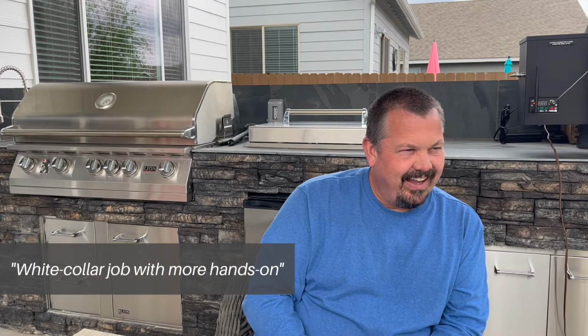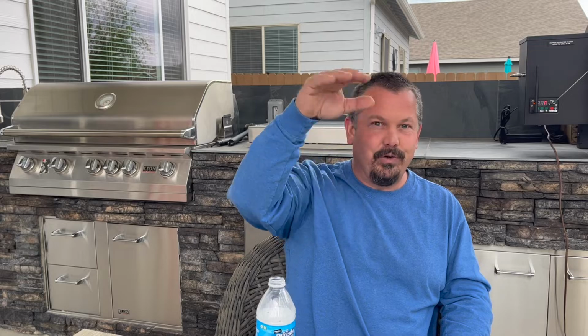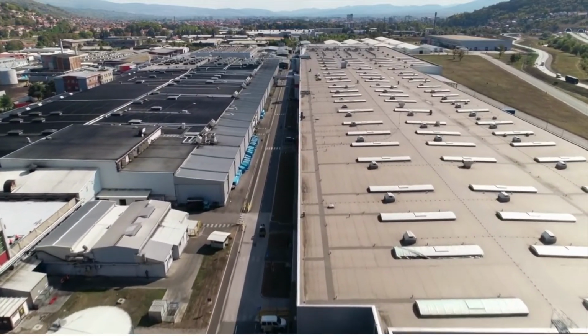The blue collar job is more of a white collar job with more hands on, and the reason I say that is there's so much mental work and planning that goes into a project, more than the actual physical working. Which is more management, right? Being outdoors, a lot of people don't like to be cooped up. And the change of scenery, even on one job site, when you're doing the underground and it's all open, and then the building's shelled in, and now you're on the roof doing all the equipment. You're in one location, but you had so many changes of scenery versus going to the same desk and the same office every day. A variety. And then changing locations, because once a building's built, it's done.